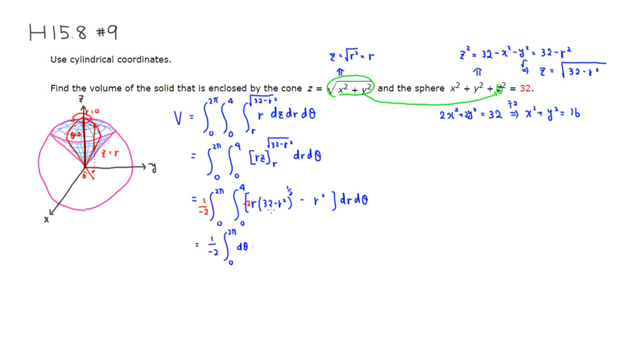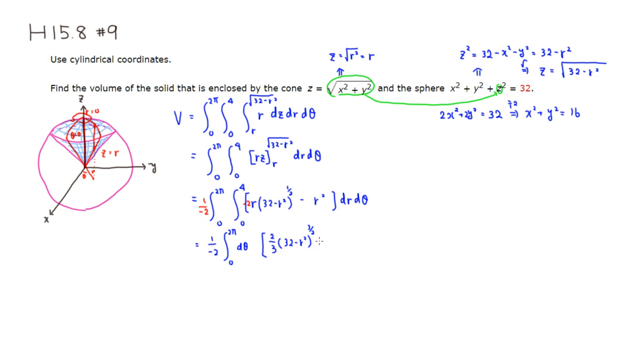Then here, I'm going to find the antiderivative of negative 2r, which is exactly the derivative of 32 minus r squared. So the antiderivative of that would be 32 minus r squared, add 1 to the power, so 3 over 2. And dividing by 3 over 2 is equivalent to multiplying by 2 over 3. You can use substitution, but you're going to end up with the same answer here.